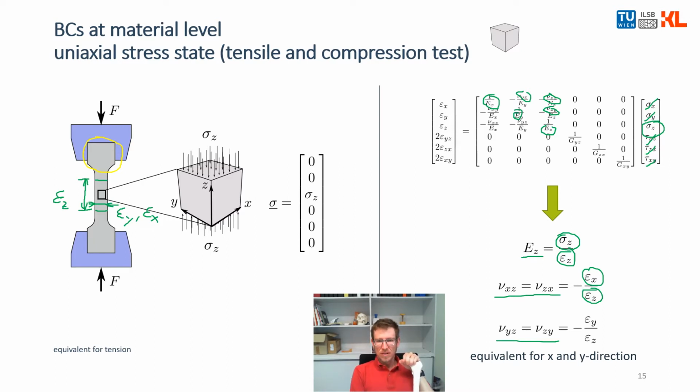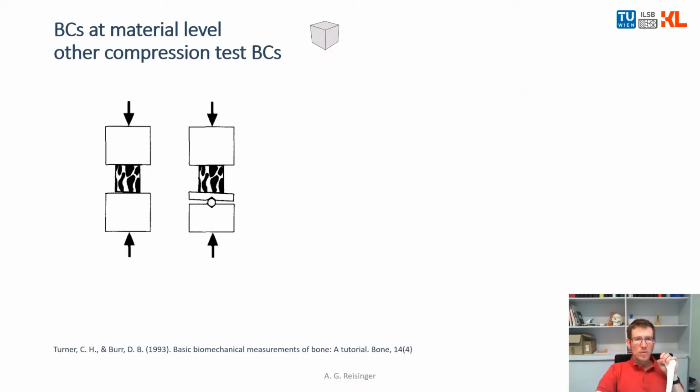Good. You ask now the question, what about the shear moduli? I'm coming to that in a few minutes. But before that, let's have a look at a different kind of compression boundary conditions. Before we had a sample clamped with 2 clamps. Here we have only 2 plates, and in between the 2 plates we place our sample and we compress it.